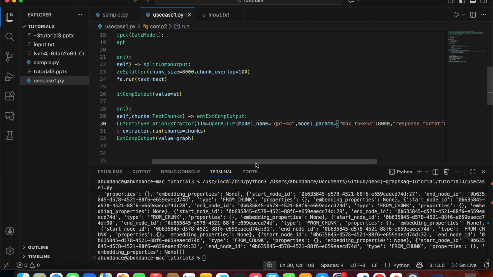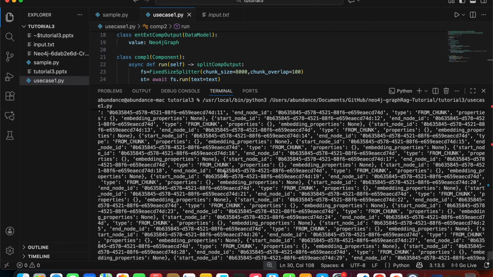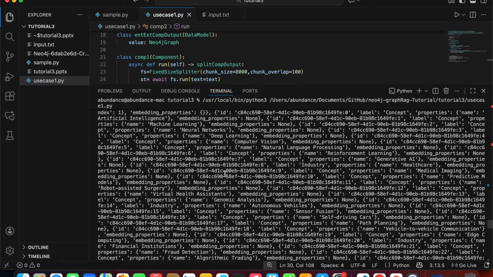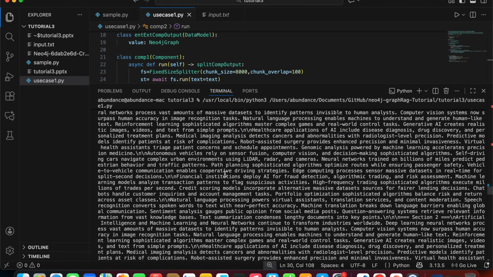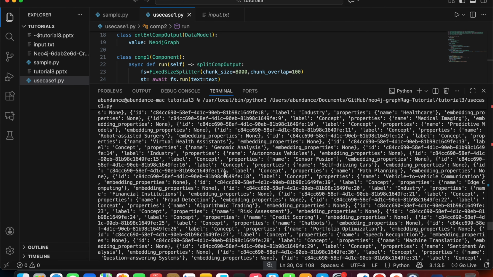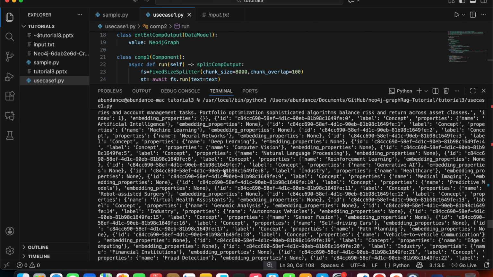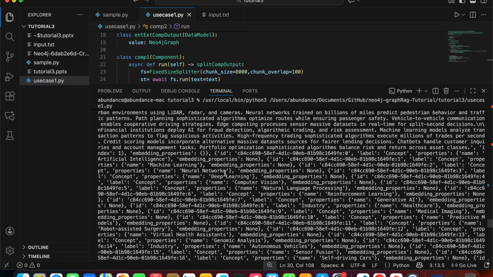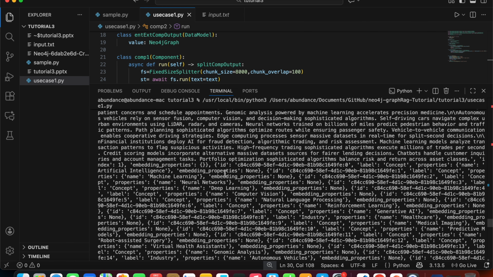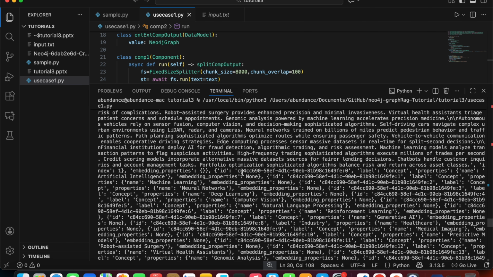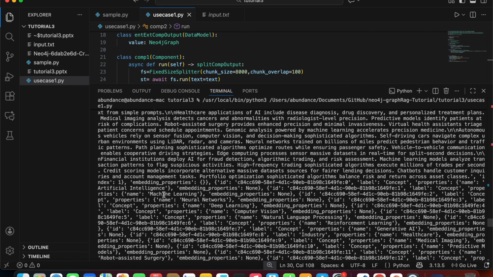I think this is giving me a nice graph. Where does it start actually? It's starting here.